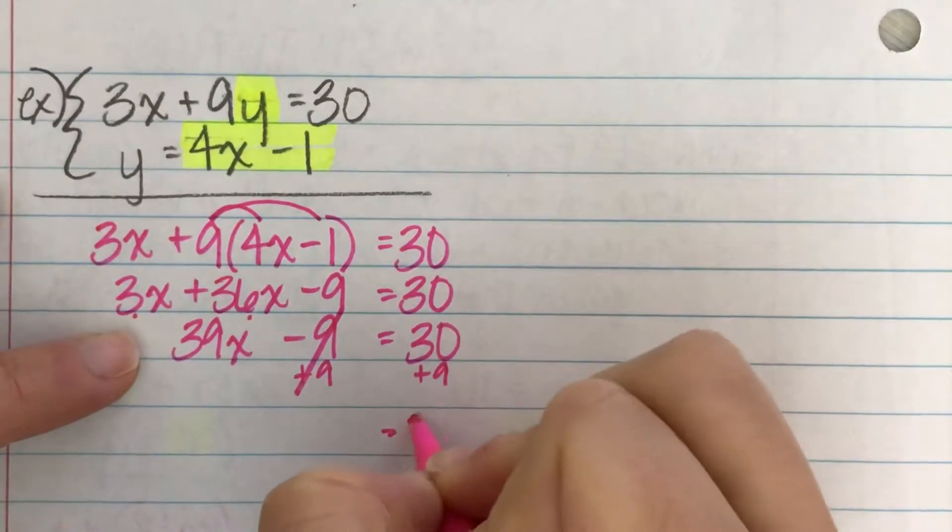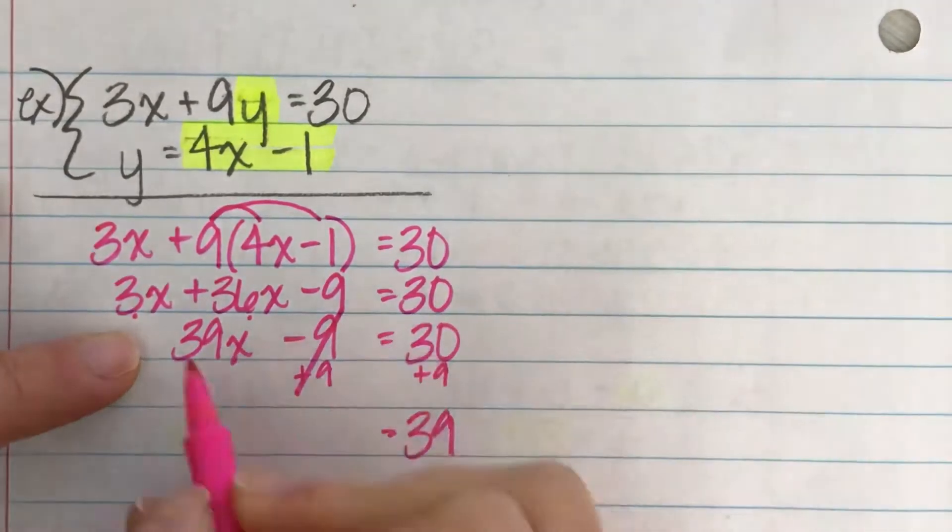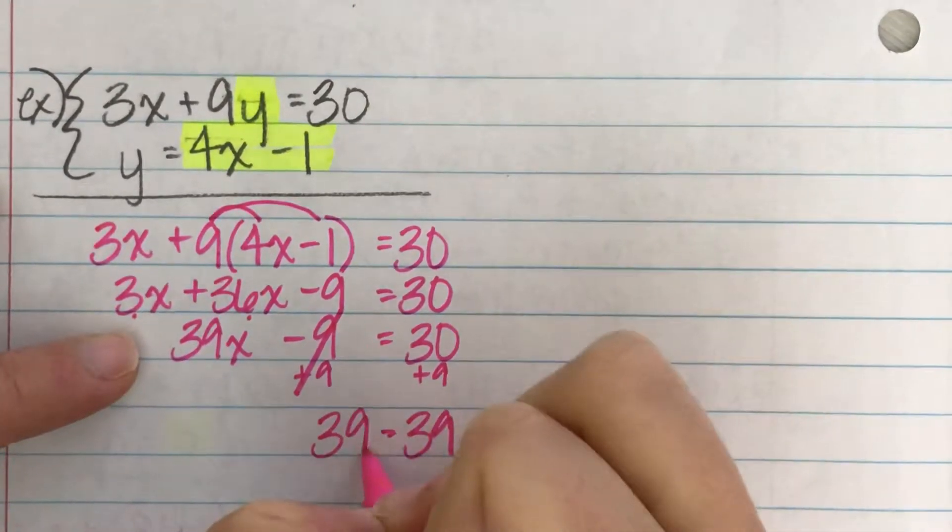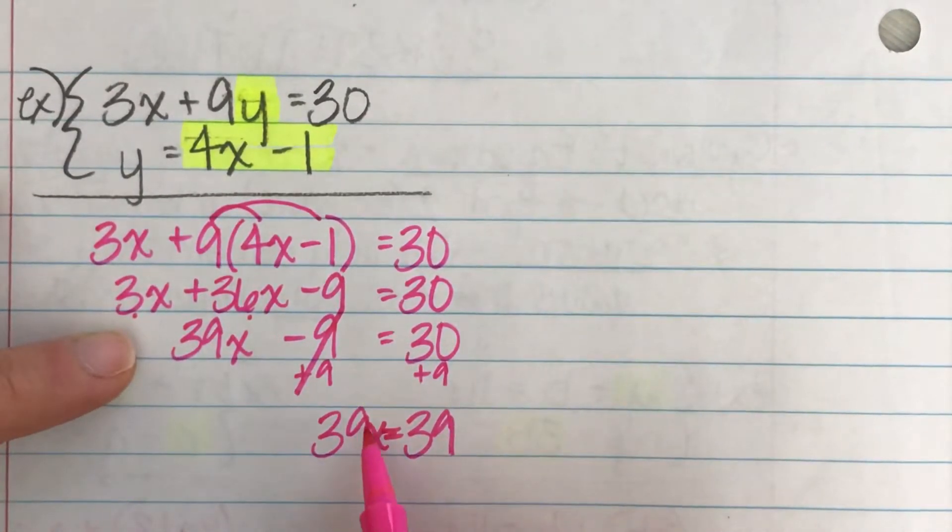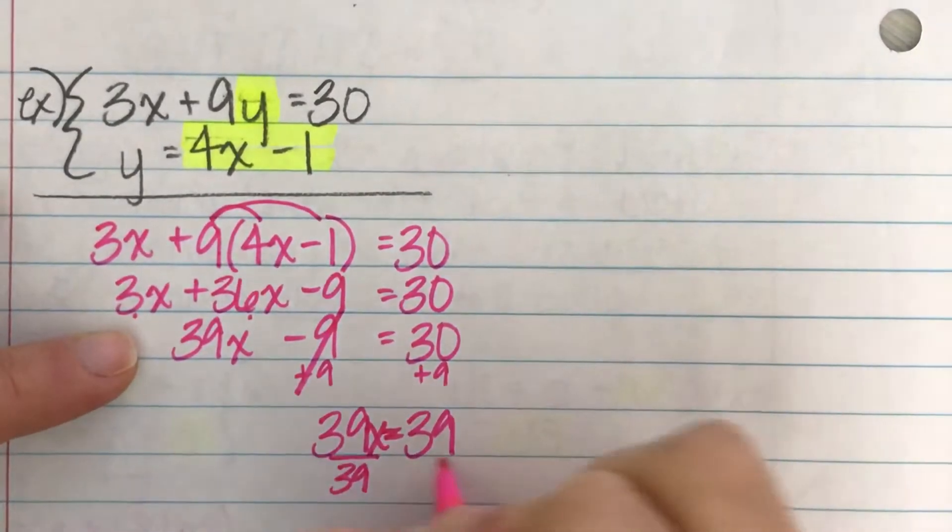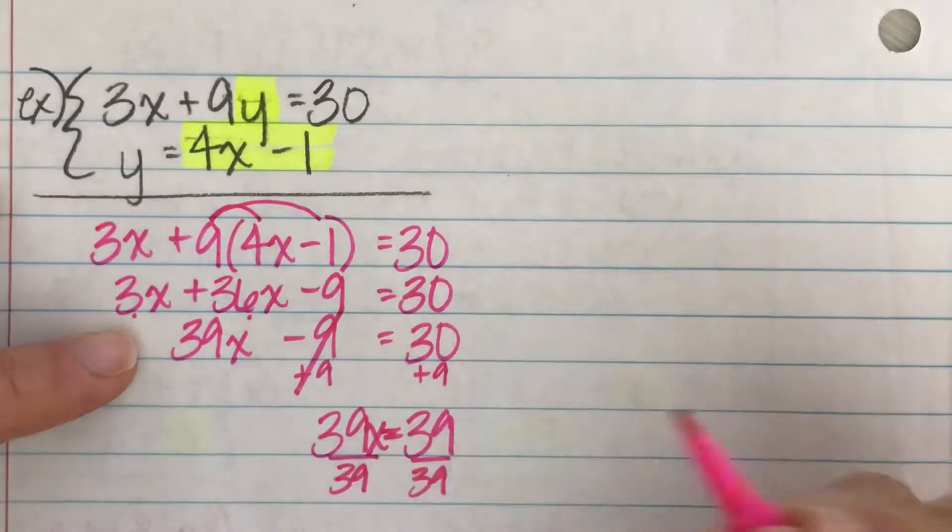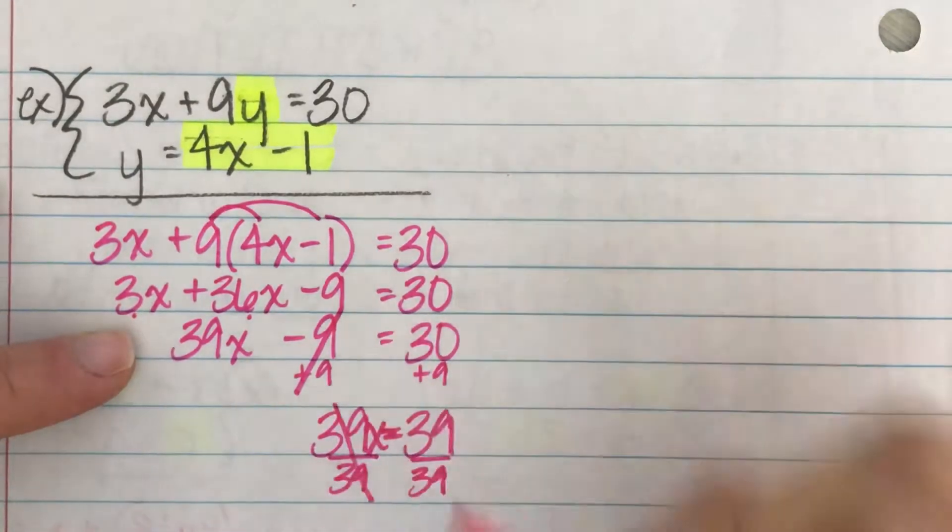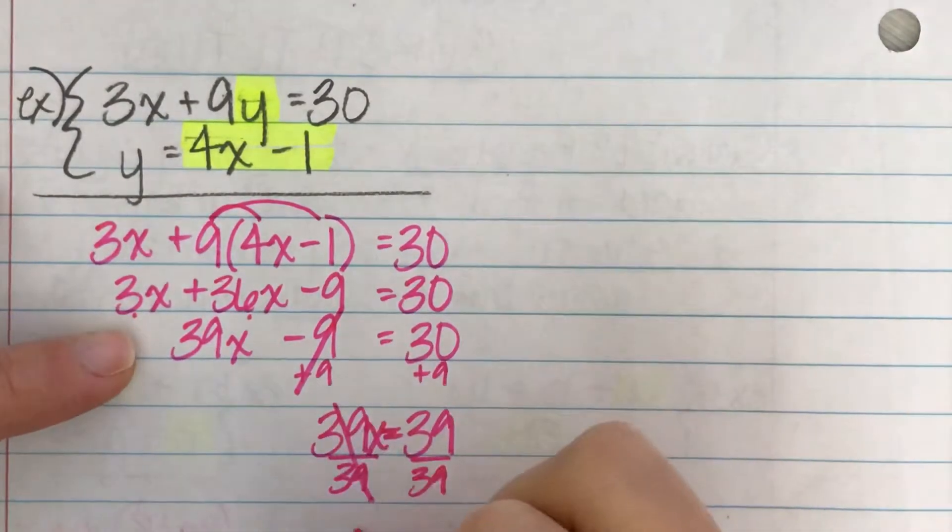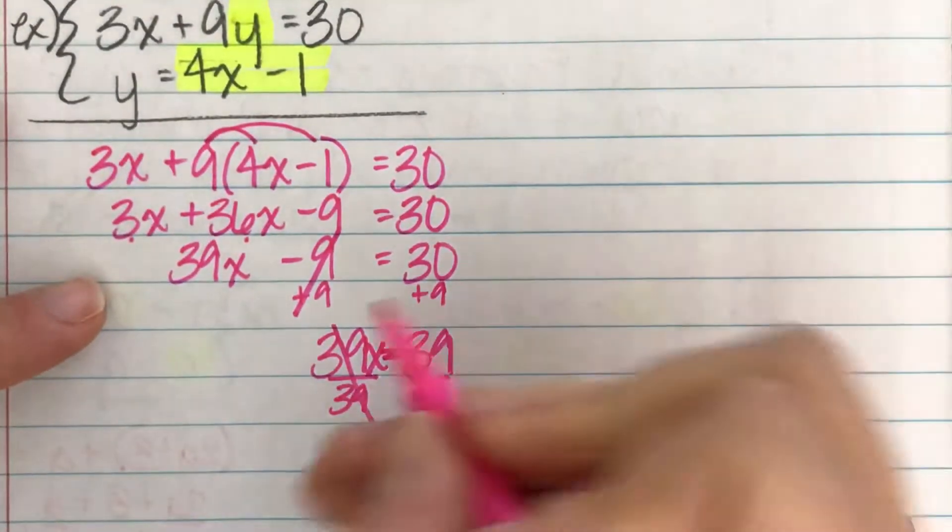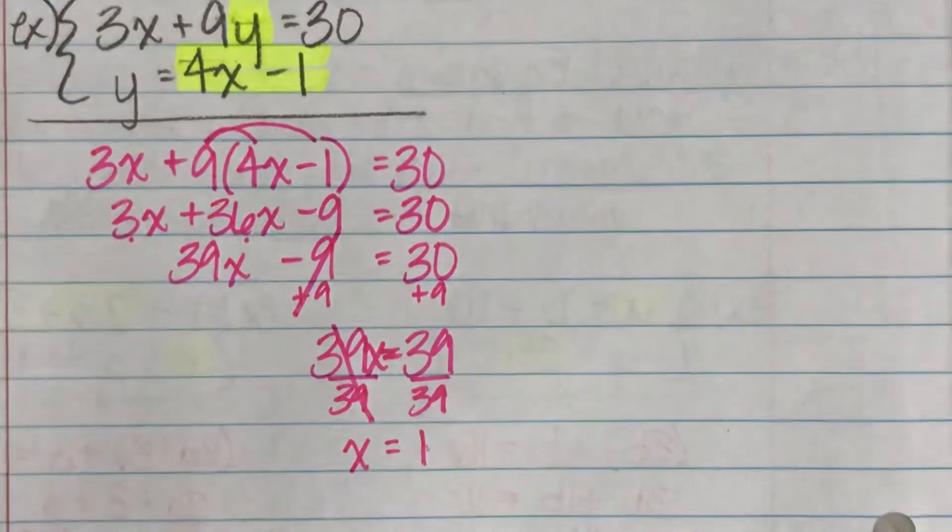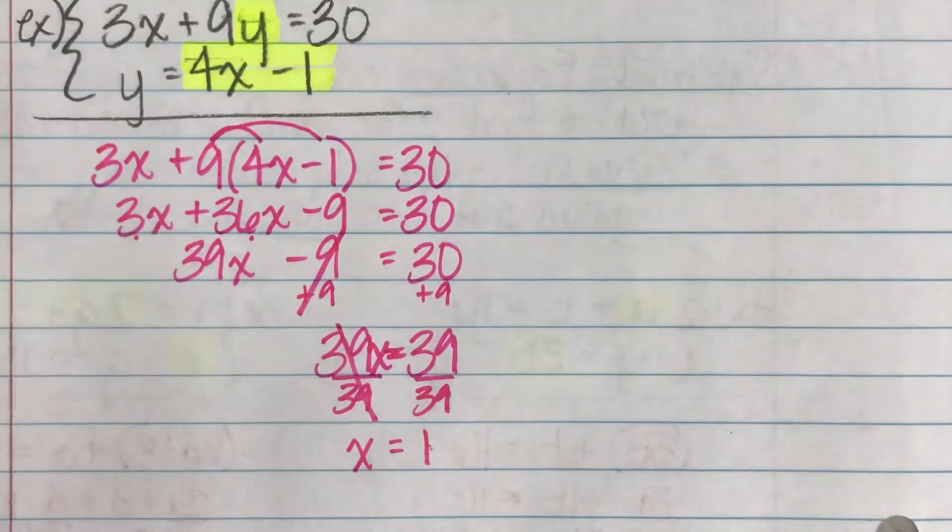Can't combine these because they're not like terms. So it's simplified now, but if I'm trying to isolate x, I'm going to clear out the addition subtraction first by adding nine. The inverse of minus nine is to add nine. So negative nine plus nine cancels out. I always have to do it to both sides. So I end up with 39 over here, 30 plus nine, and then 39 over here. 39x over here. To isolate x now, the opposite of multiplying by 39 would be to divide by 39. And I've got to do that on both sides. So those are going to cancel out leaving behind the x and 39 divided by 39 is one.